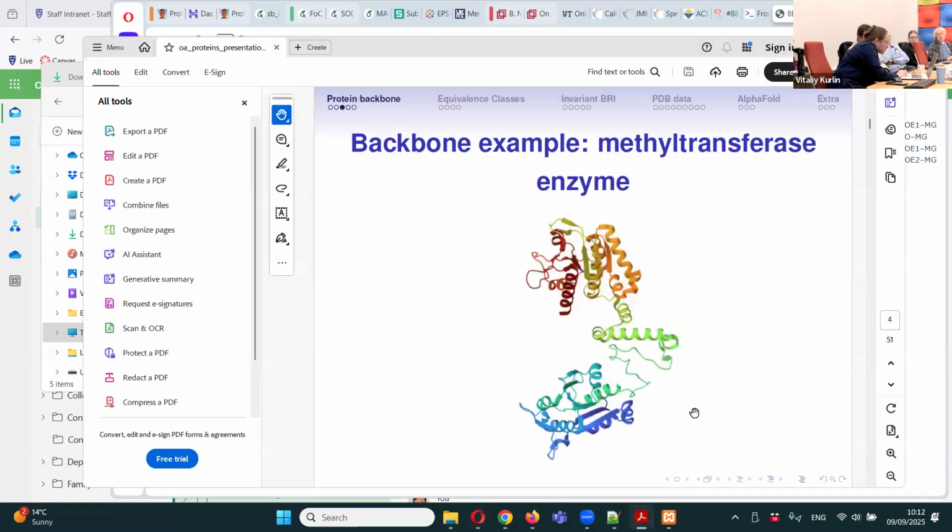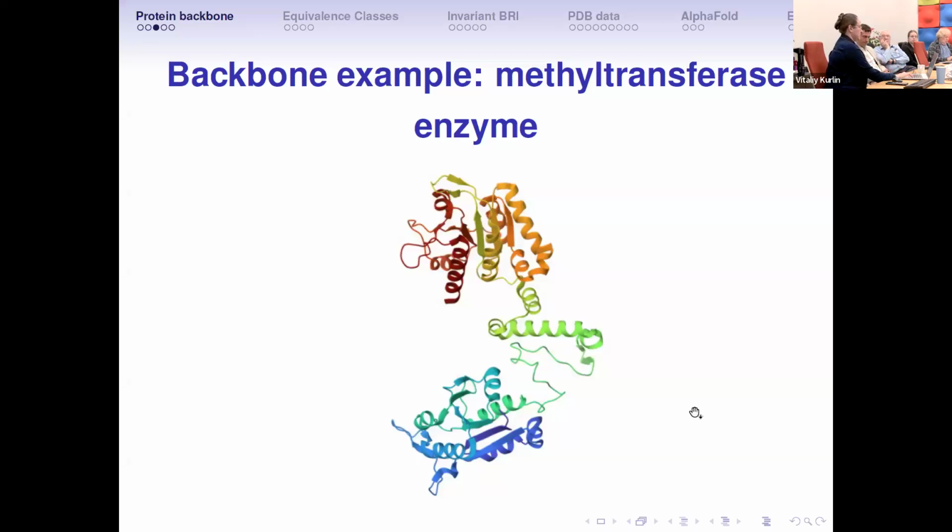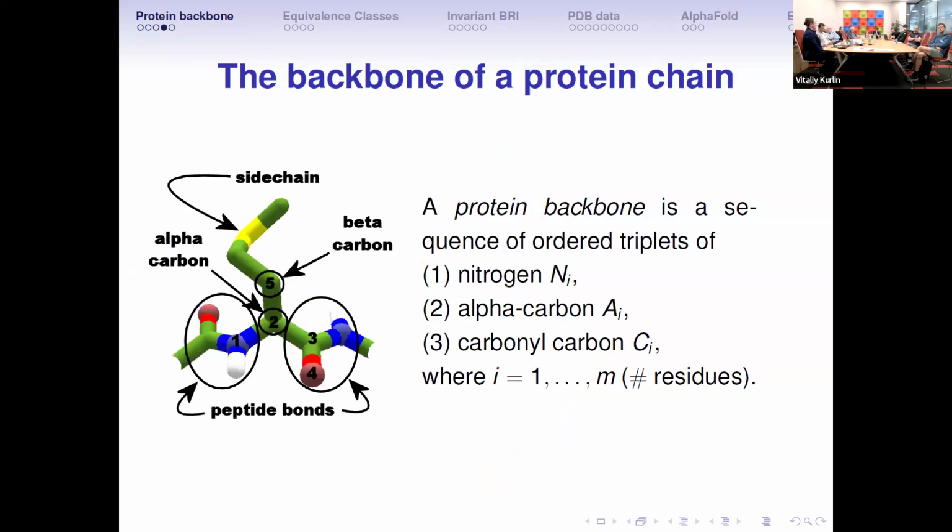So going back to my slides, is it control? Great. So that is the same structure. Back to the backbone. We saw the pictures of the backbone, a couple of representations. We are mathematicians, that's why we use our own notation for the common representation. Let me remind you that we had two carbon atoms. One was crucial in connecting to the nitrogen and creating the peptide bond. Another one was in the middle and had all the side chains, which we omitted so far.